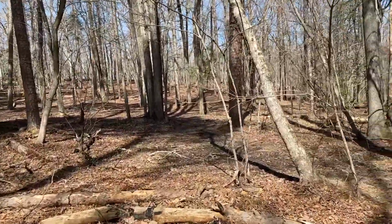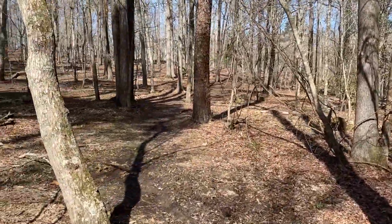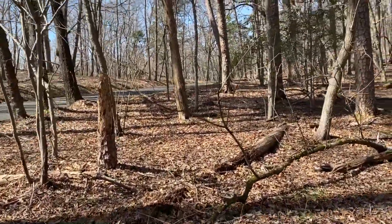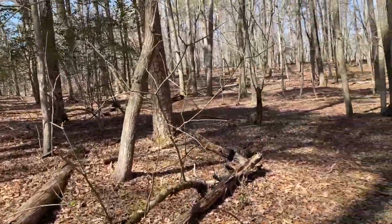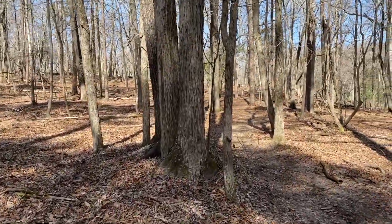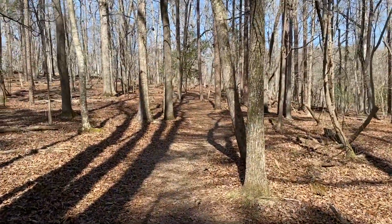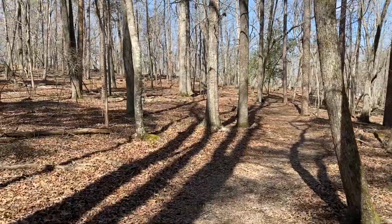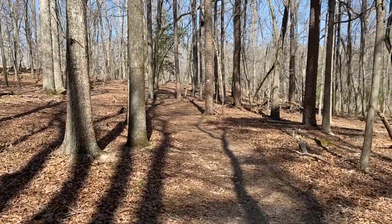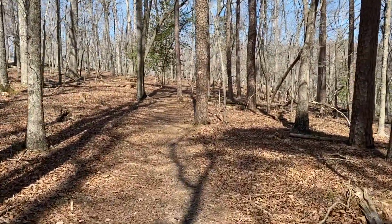I'll show you the parking lot if you want to come in and park at this access point. I'll show you where that's at. It's where the bridle trail is, where people bring in their horses for the bridle trail too. But the bridle trail is closed today. I'm not sure why. Maybe because it's been raining so much. Maybe it would just mess the trail up, being muddy and all. Anyway, we'll walk that, and it's just a little short section on the other side of the road here. Then we'll make our climb up to Sugarloaf.